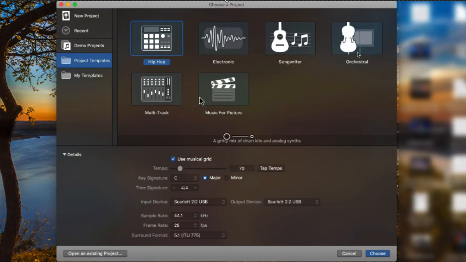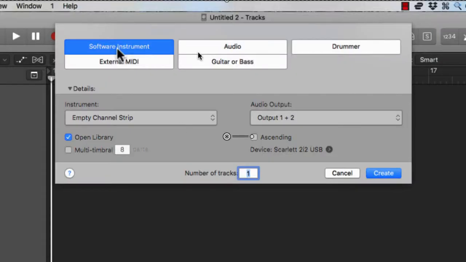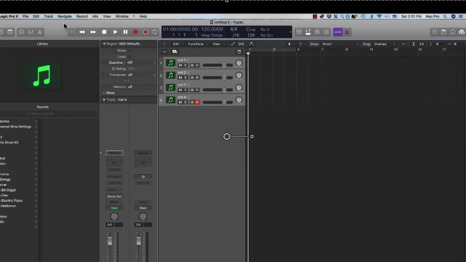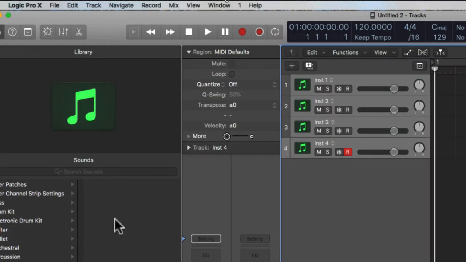We're gonna cover everything from the song templates here, to selecting your instruments, drummers. We go a lot about the drummers here, software instruments, where you actually record some guitar later on, and some vocal channel strips. We go over those a little bit. All kind of really cool stuff. We go over all these features up here, and all the different things you could do to customize this and your workflow and stuff like that.